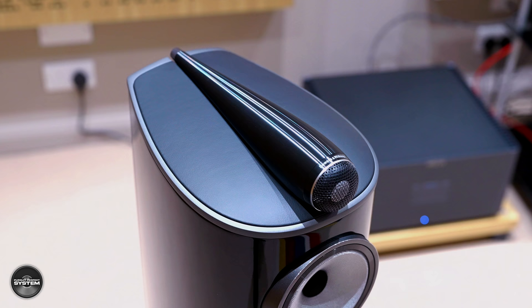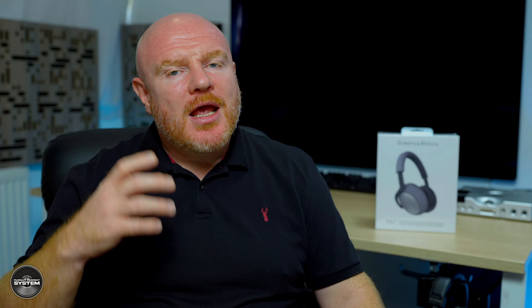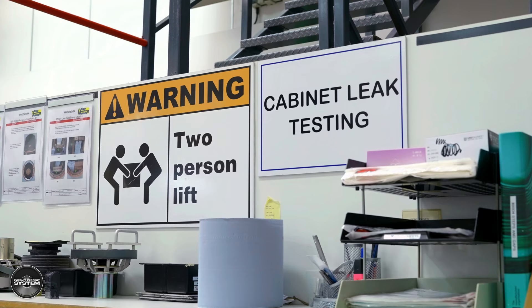There is one test that I invented for Bowers and Wilkins for the new Diamond 4 800 range, and that is the sniff test. This may seem ridiculous, but bear with me. On the top of all the speakers in the new range is an aluminium top plate that has a finish of leather by Connelly, and it smells absolutely lovely — just like a really nice brand new car with a high quality leather interior. My advice is: when you go and have your demo of the brand new Diamond 4 800 series, give them the sniff test, because you won't be disappointed.